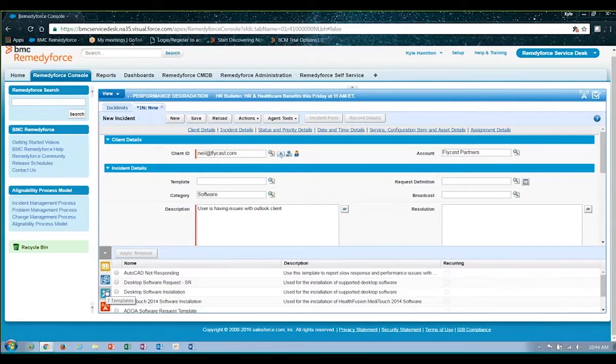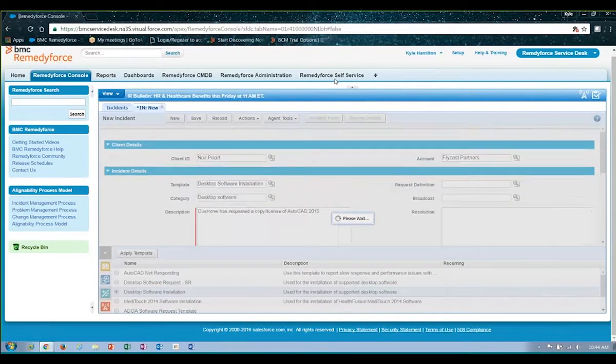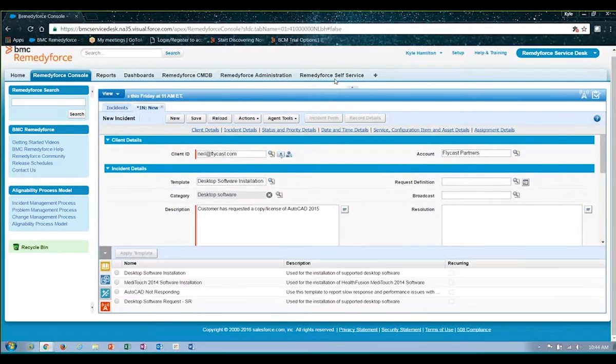Also lets me know that there may be some templates that are available for use that might help me in creating this incident for this customer. So as I go through here and start populating data, it'll actually suggest some templates so that if there's one available that matches the needs of the customer, then I can simply come in and select that particular template and apply it. And you'll notice that upon doing so, it actually updates all of the details of the ticket.